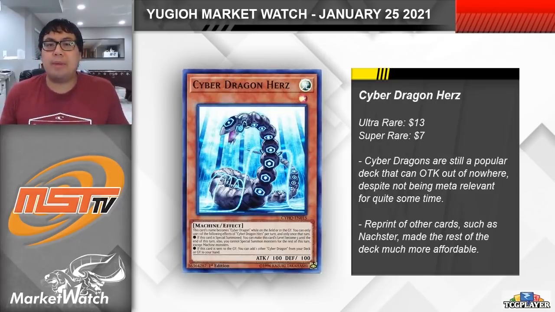Alright, so this is a bit of an unexpected one. We have Cyber Dragon Herz. So Cyber Dragons aren't exactly a meta deck at the moment, but they still are really scary and can definitely OTK you out of nowhere if you aren't prepared to deal with them.